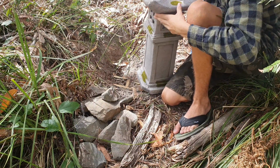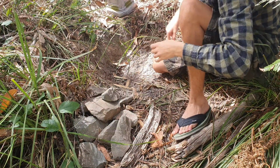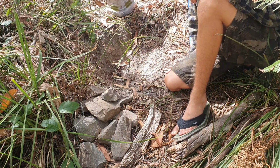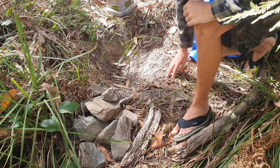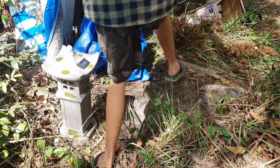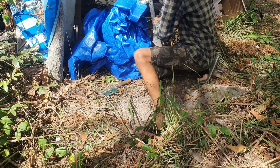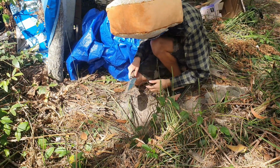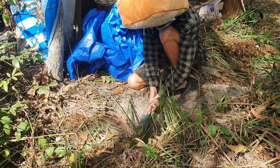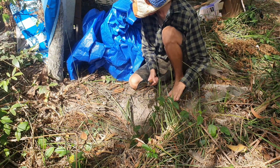We'll look into that, but it's roughly gonna go around the pond. Obviously we still got to do a bit of digging though, so I'm going to get my shovel and we're going to get right into that. All right, I'm just going to move this back here so it's out of my way, and first we're going to clear out all the excess leaves that have fallen down in this hole since I last dug it, which was probably about a month ago now.